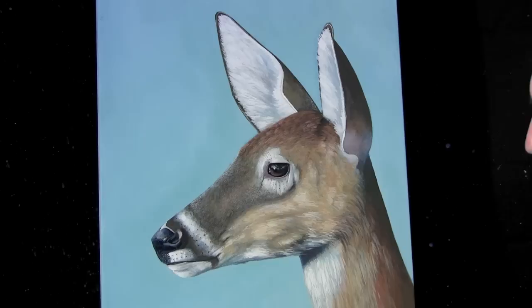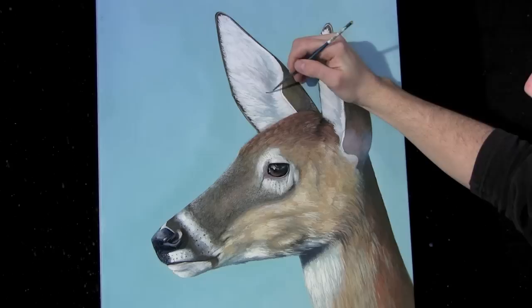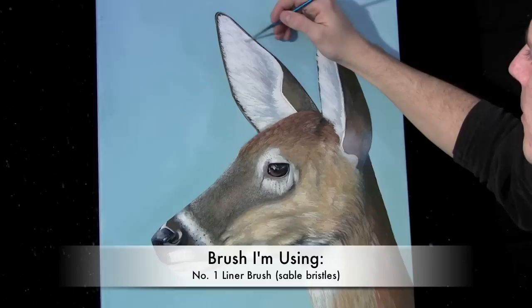When you're doing this it's good to do washes of color. I like to thin the paint out a lot with water and just do light washes when I'm creating a shadow. That way it's not too overpowering and you can create layer after layer to make it darker if you need it. You start out with a lighter color and then just continue adding thin layers of paint to create a nice shadow.